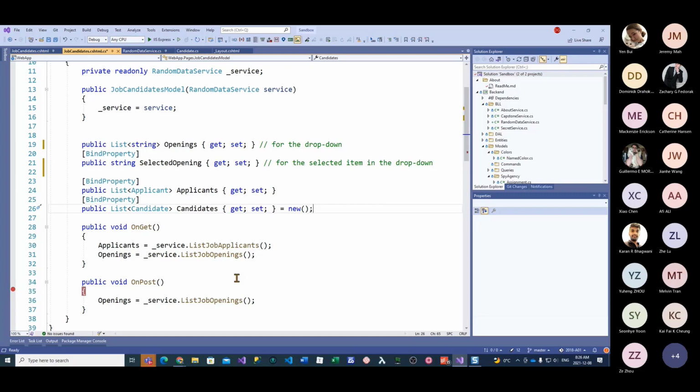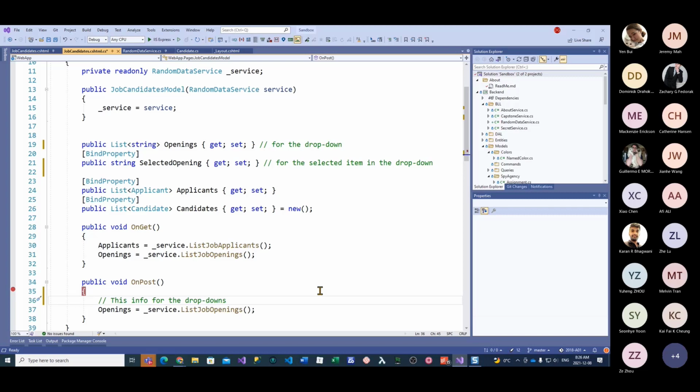In the on post, I'm just simply listing my job openings because this info for the drop down, drop downs, I'm going to assume will remain unchanged.